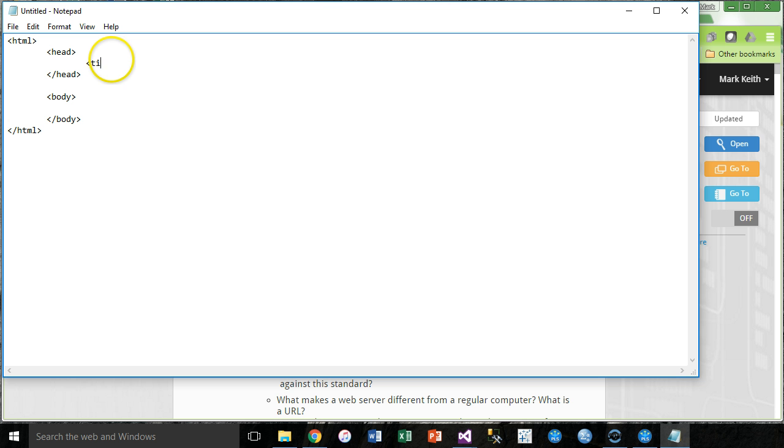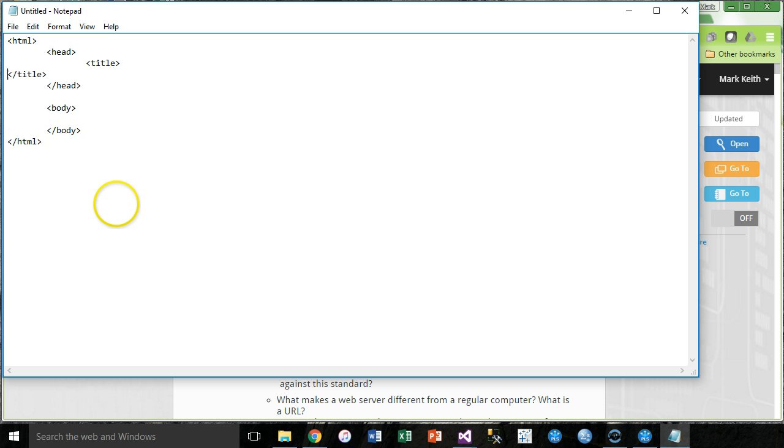Let's make a child element of head here. We're going to call it title. So title is a grandchild of HTML. Notice this time I open and close title all in the same line. Now, HTML ignores white space entirely. The only reason I'm tabbing these things in is to make it easy to read. If you tab things in properly or nest them properly, it'll make it much easier to go back and edit your code and to find bugs.